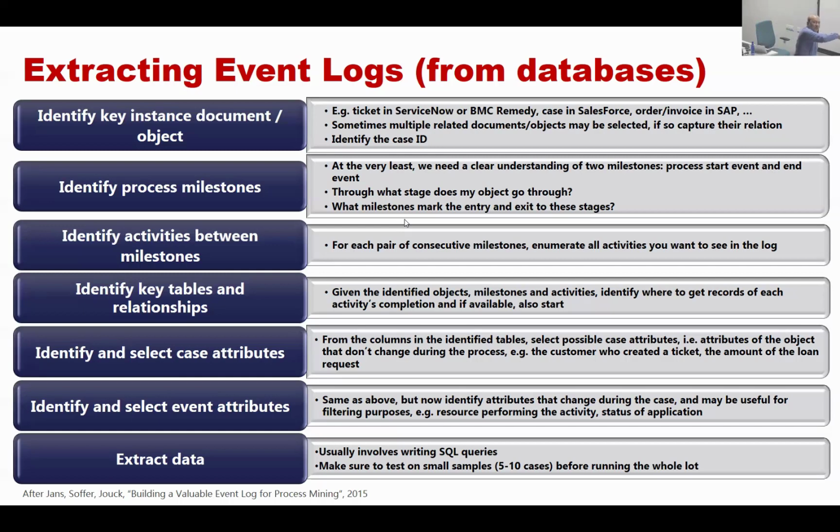Take your order to cash process and decompose it into main phases. For example, there is the phase where the order is received and verified. You get to a point where the order is verified. That thing is called a milestone in the process. After order verification, you do everything related to receipt of the products, verification of the products, and routing the products to the correct place in the organization. That's called receipt.